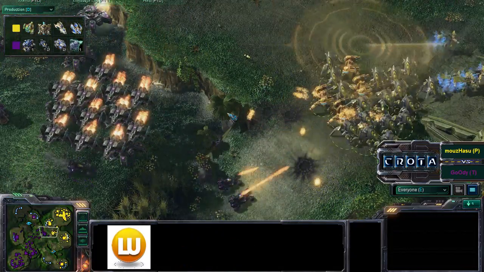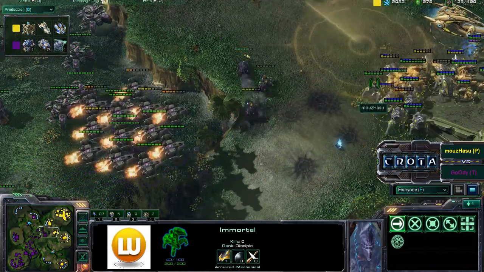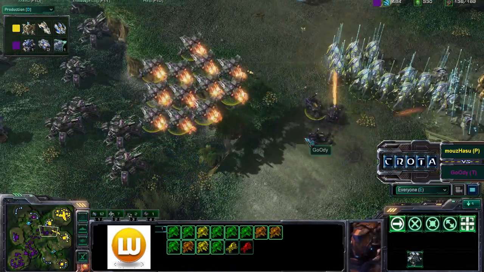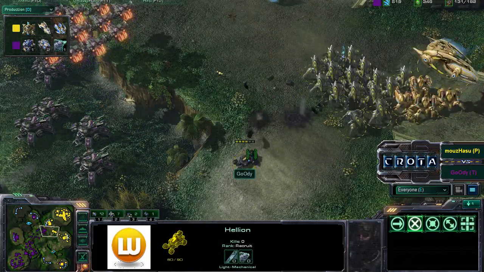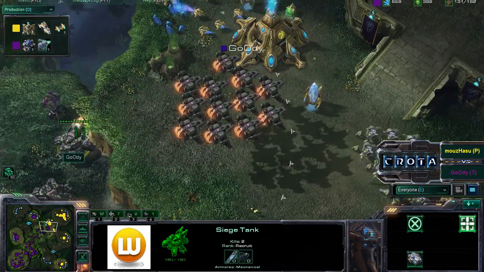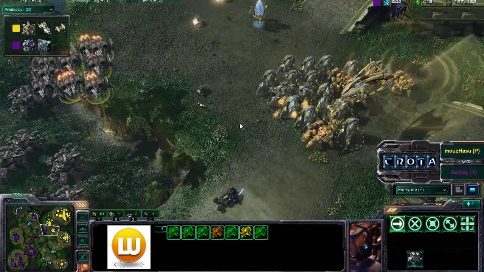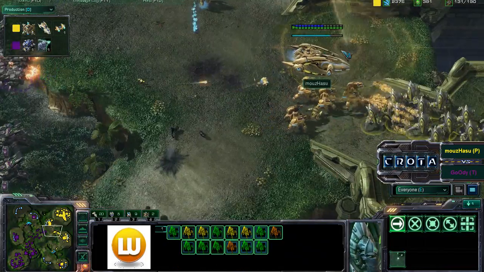A quick scanner sweep revealing all of these units over here, but those overshields of those Immortals really protecting those units here. And now Vikings just continue to move back and forth. Down goes another Hellion, as this army just tries to pressure forward more and more. One siege tank now blasting away at this Viking, and now more Vikings getting taken down by Stalkers. Back and forth, really, really great.